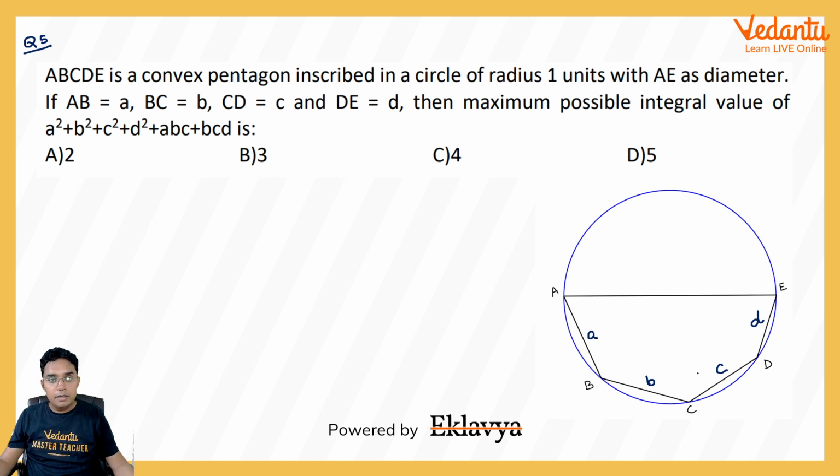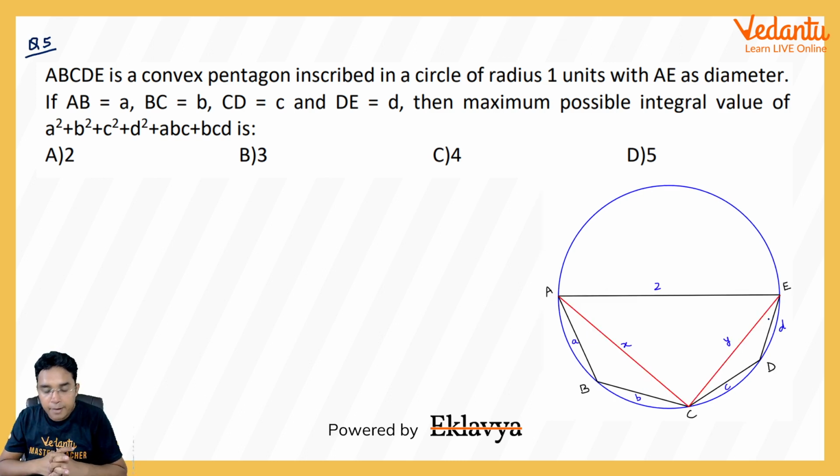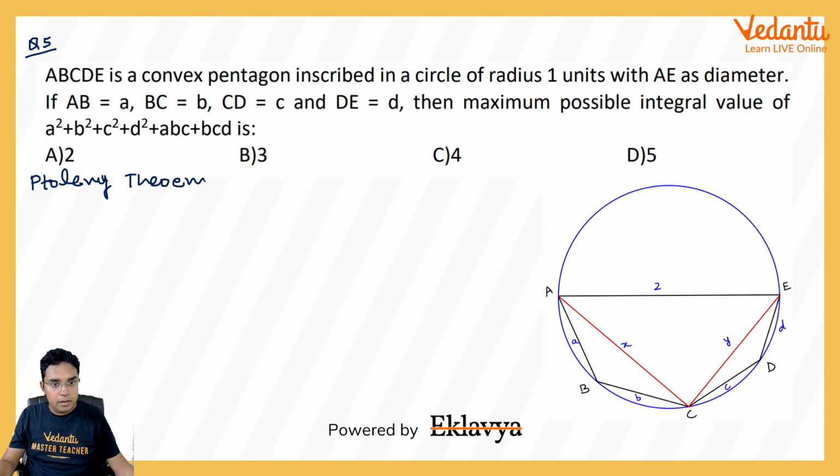and bcd. Okay, now this is little awkward, I will say, to think of such idea, but if you struggle with this question, maybe after 2-3 iterations you may get that if we add A to C and C to E and then use the Ptolemy theorem. Okay, using Ptolemy theorem, we will be getting something very useful for this result. Please see what that could be.